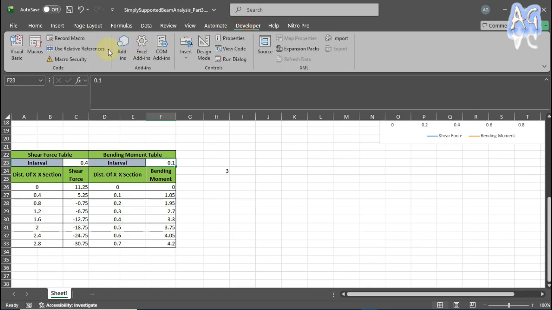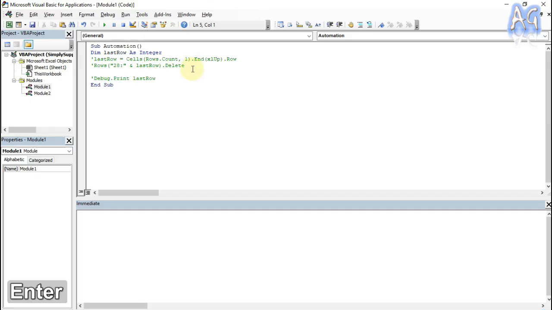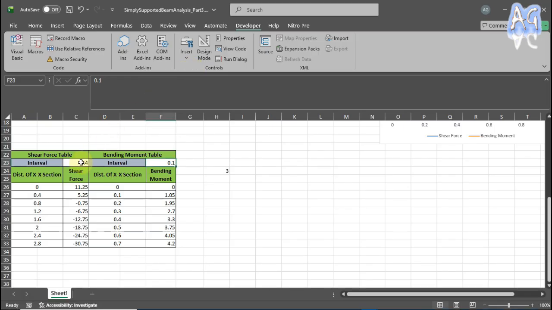So now going to the code, here we are going to calculate this. First we are going to comment this out, because if I run this code with this, it will just delete those things, and I don't want to delete them now. So let's calculate the number of rows we are getting for these two tables.